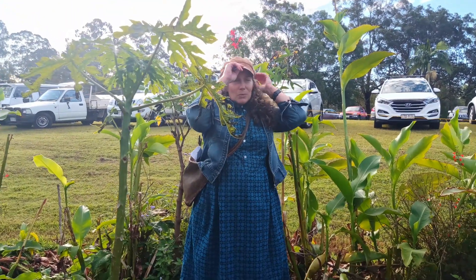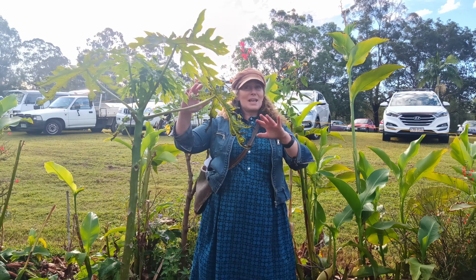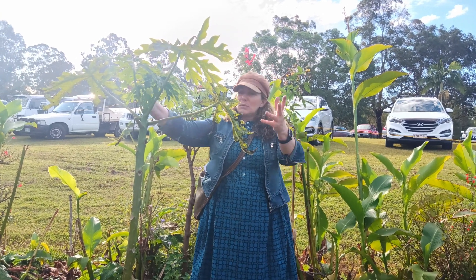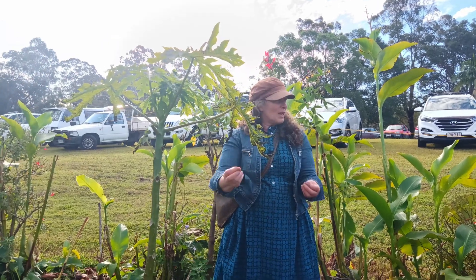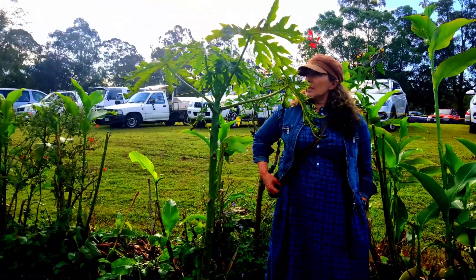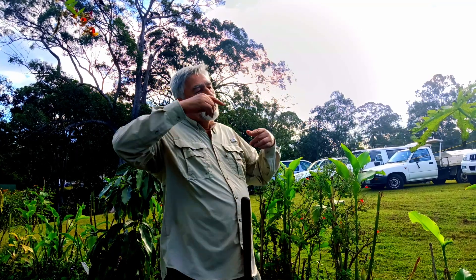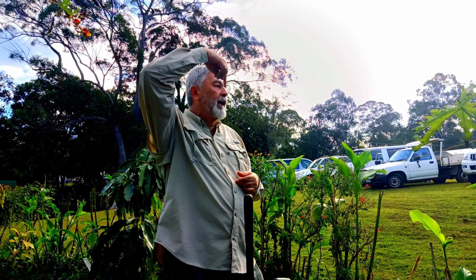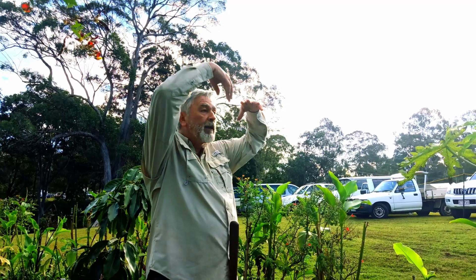If you've already got fruit trees and you want to feed them, think about feeding around the drip line — that's where trees have naturally evolved. Where the water drops off and brings in nutrients from the leaves, it drops down there, and that's where most of the feeder roots are. Feed around the outside edge, not putting compost in around the trunk. Put it right around the edges. We do that as a bio-intensive double-dig: 30 cm plus another 30 cm equals a 60 cm dig, because the roots are looking for nutrients going deeper down. That way we can plant more plants together because each plant will have enough nutrients.